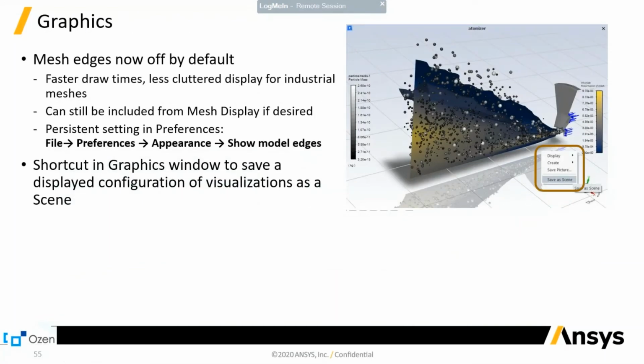On the graphic side, there are some minor changes. For example, when you check the mesh, which is mostly used for showing the geometry, it did not show the edges. That was the case in most instances. You had to do it manually, but now it's the default, so you don't need to worry about it. It makes things a little faster.